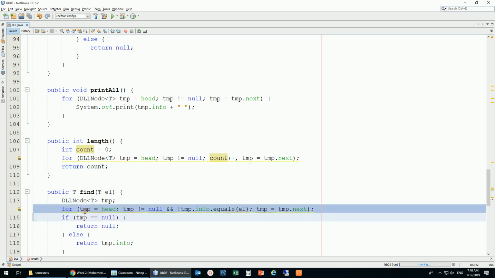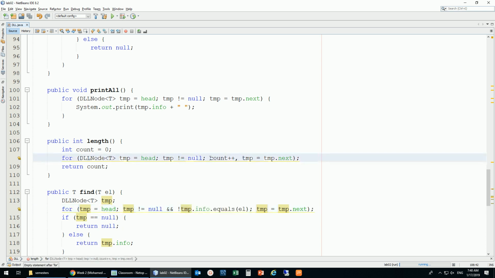It's like this for loop in define, if you remember. When we were talking about defined, this for loop does not do anything but to try to see if we can find the element that we're looking for. Just starting from the first one, and go through each one of them until we find the element. So that's the same idea about here. And I'm just counting at the same time, because I can put more than one statement in the update or in the initialization, if you remember.